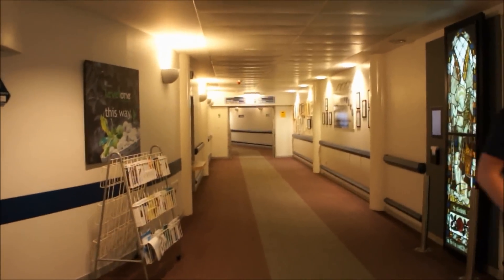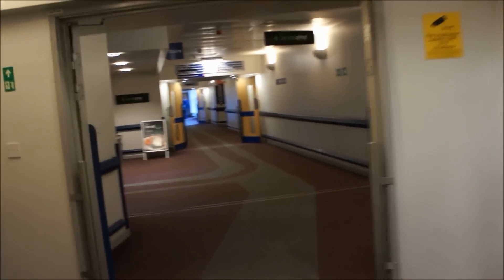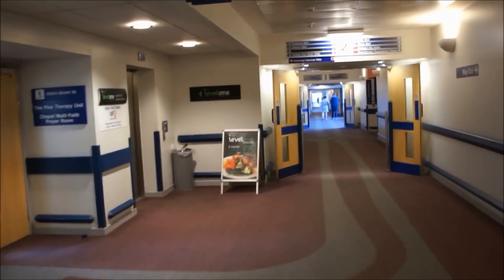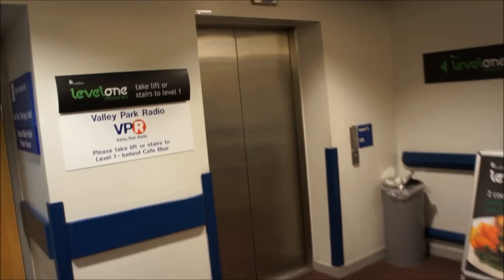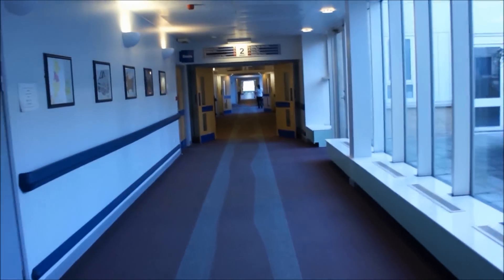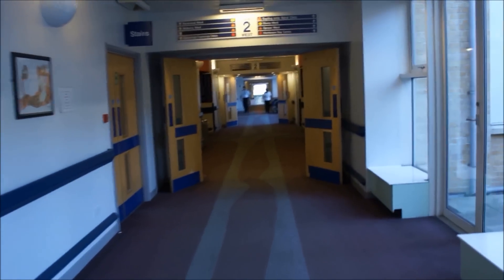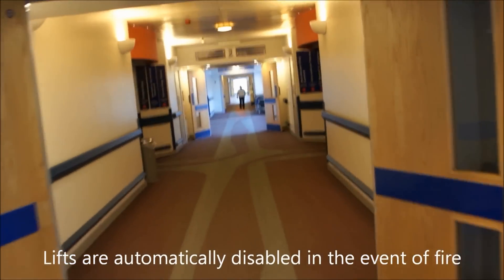You should then turn right along the main corridor. After approximately 20 metres, you will see a small lift on your left near a sign for the level 1 restaurant. You can take this lift to level 3 if you wish. However, if you are carrying bags or are using a wheelchair, then we would suggest that you carry on walking down this corridor. Please note the stairs on your left should the lifts be inoperative for any reason.